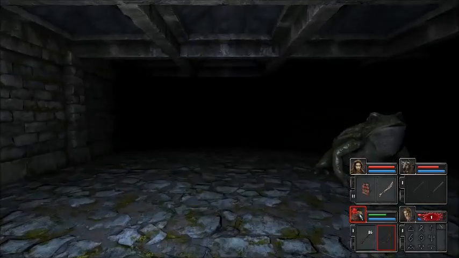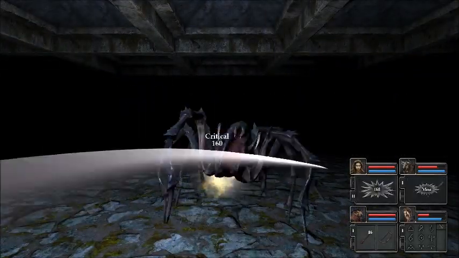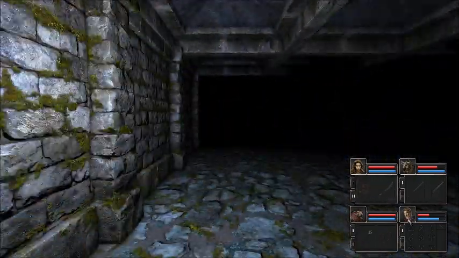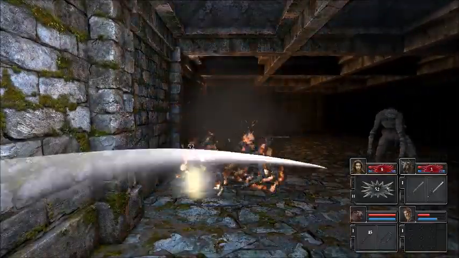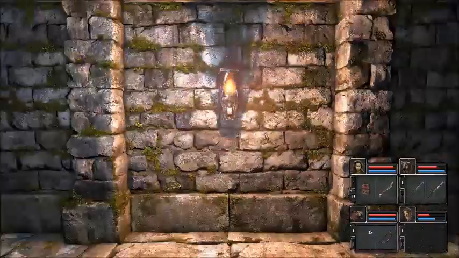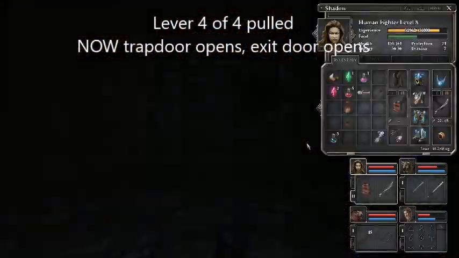Old rat master. We are getting surrounded by these creatures. Oh god, they really do. They do really try and get you, don't they? Is it around here? Is there a button or something? No. Oh! Look at that. That's absolutely crazy. There was one lever we hadn't done.